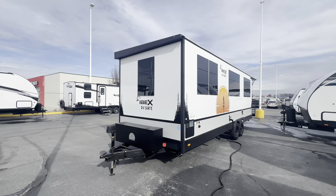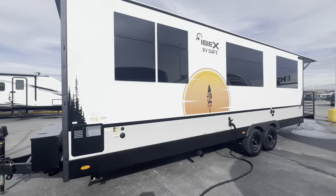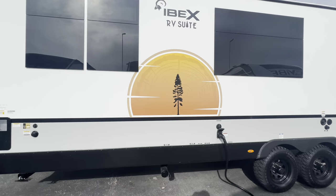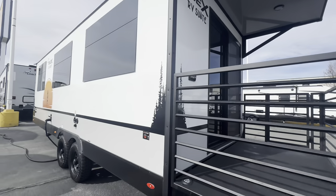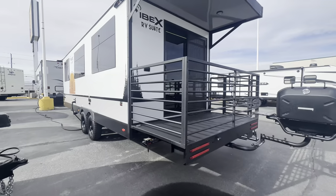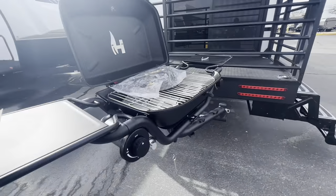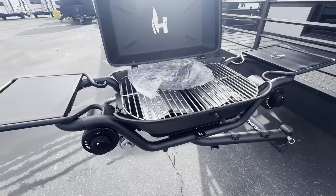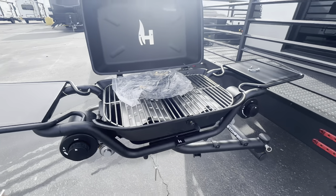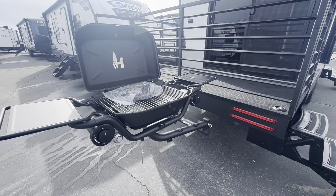You can kind of see the slope of that roof right here — it's a really cool design. DSI electric water heater there, some of your water connections. Set up for the Lippert on-the-go ladder. Let me show you the hitch fire. This thing moves all around — you can position it wherever you want. Really nice barbecue. You see some people offer these with campers and sometimes you get cheap options, but not right here. That's a really nice setup.